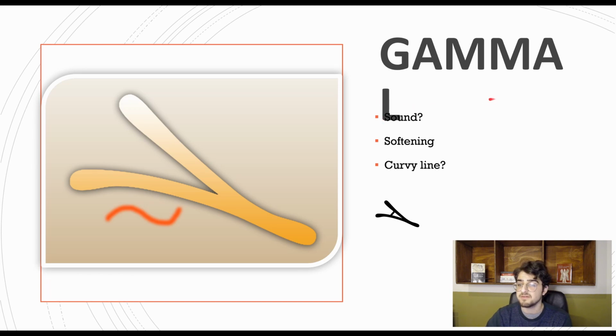Then we have the Gemel. I see it's a bit messed up, but no worries. The Gemel is the third letter of the alphabet. The Gemel is a special letter because it produces three sounds. How does it produce three sounds? Well, when there is nothing added on the Gemel, it's a G, as you can hear, G.